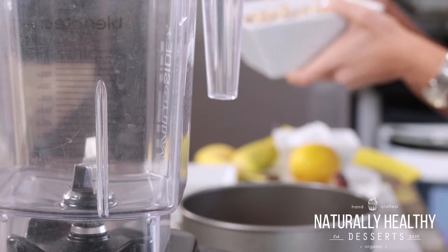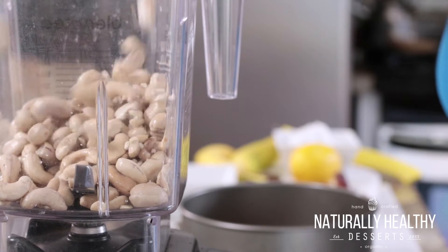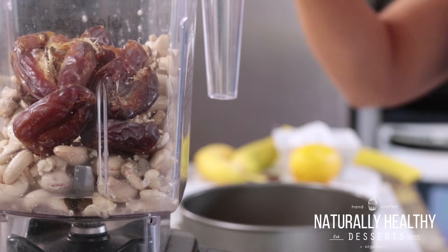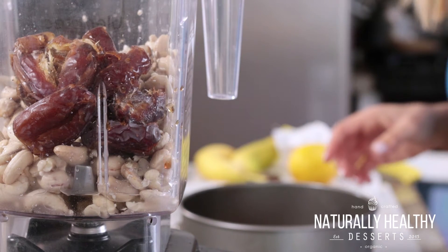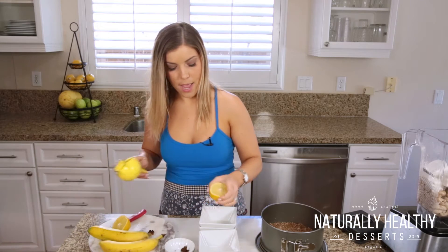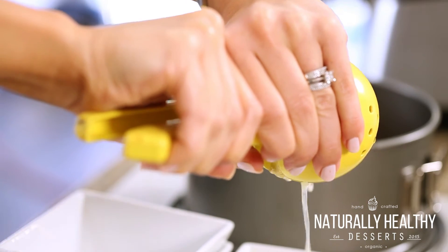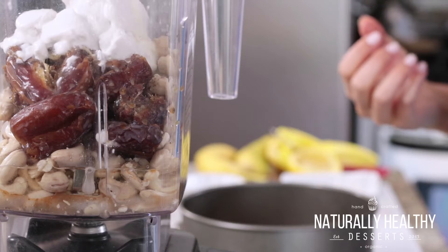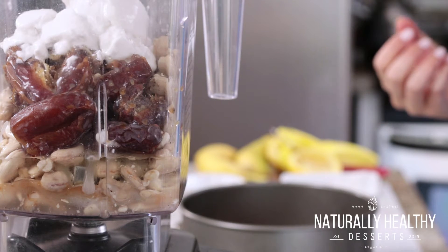To make the filling, all we're going to need is two cups of pre-soaked cashews — go ahead and soak these overnight for the creamiest cashews. We have our refined coconut oil, about six medjool dates pitted, about a teaspoon of vanilla extract, a teaspoon of vanilla bean powder — and you guys all know how much I love that stuff. Three quarters of a cup of coconut milk, and then we're going to go ahead and juice a lemon. We want one whole lemon here, and I always juice into a bowl so I don't have to pick seeds out later. The lemon is just going to add a really nice, light note to this cheesecake. Now we're going to blend this, and then we'll add in our banana.